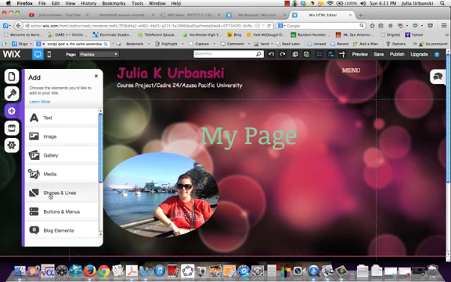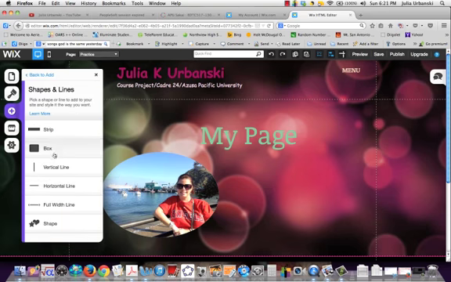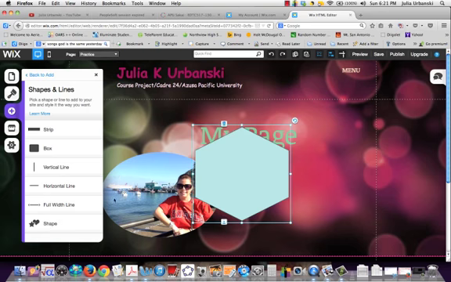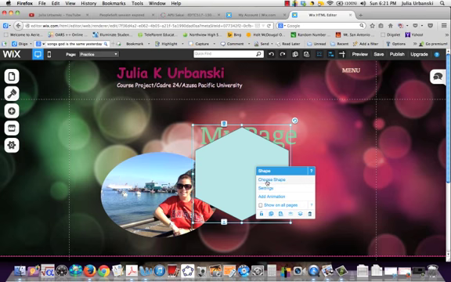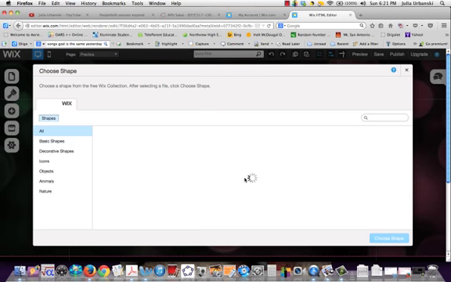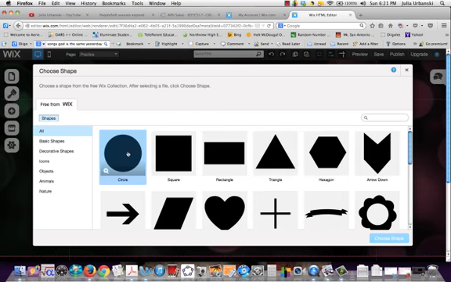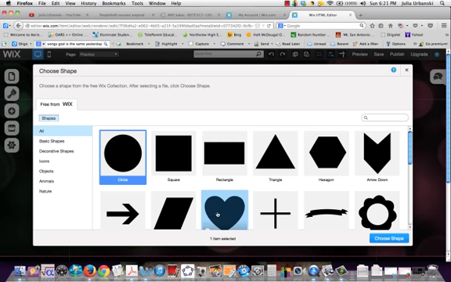Shapes and lines, any kind of shapes you want to add to your page, you can choose the strips. Those are usually like all the way across, but this shape is the one that I like the most. You can pick what shape you want to add to it. I did a lot of these where I turned them into circles. You choose the shape that you want. I like the circles a lot, but you can add hearts and you can add whatever you want.